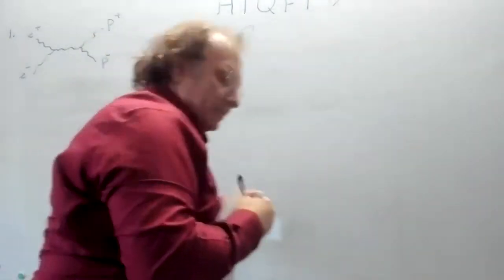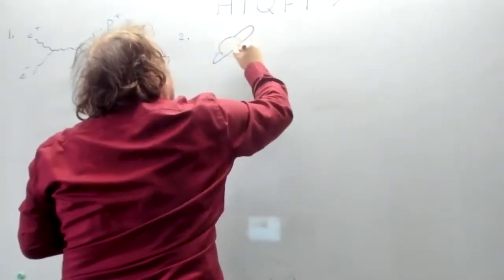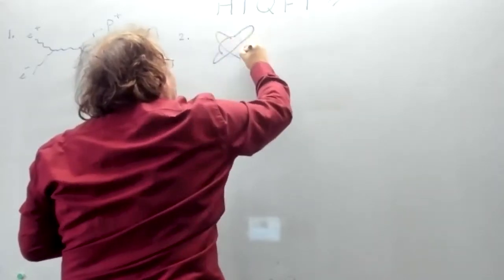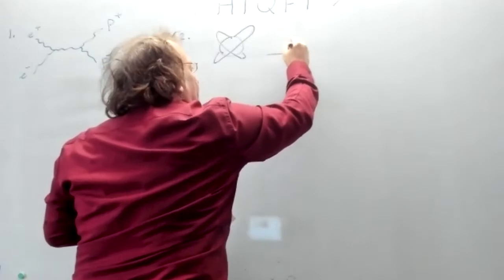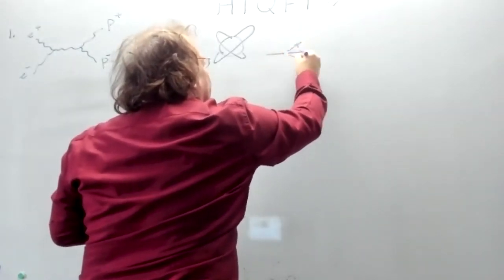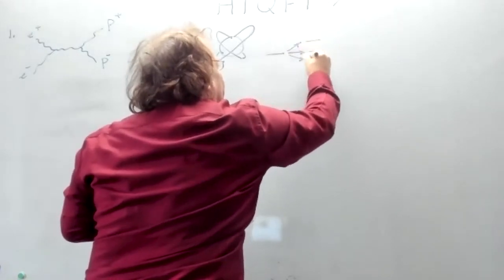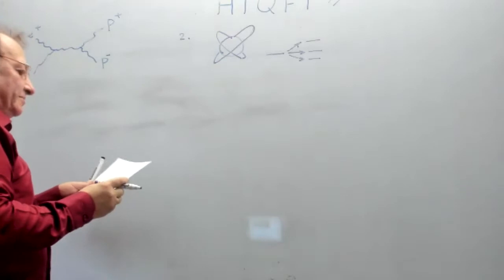Second, I was not very interested, but I studied the following question. Okay, I have to change. I have to switch. So it's an atom, okay? And there is an energy level. And the energy level was split into several other energy levels. How does it happen and what does it mean?